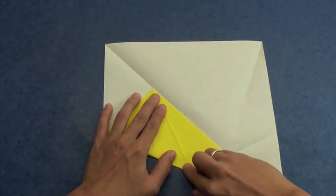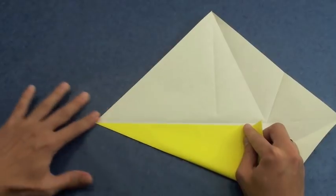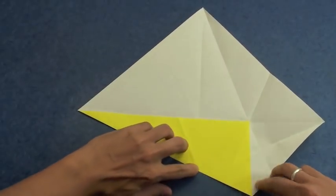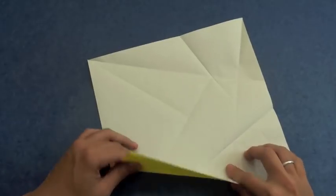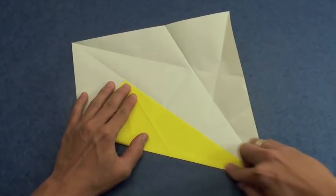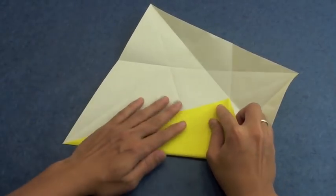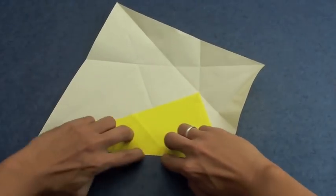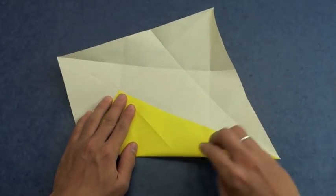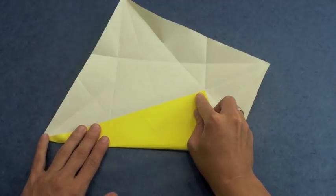To make this origami, the recommended paper is tissue foil. This paper here is not going to give a good result, because in the end it's going to be too thick and I can't shape the model. But anyway, it's good to practice with this kind of paper, and then you use tissue foil. This is something like this.